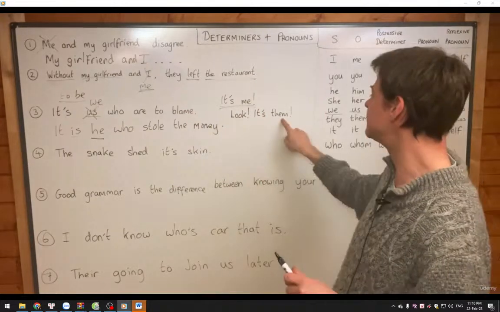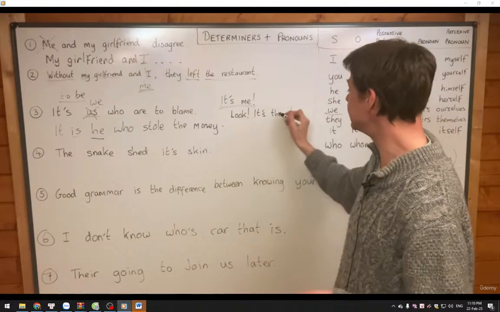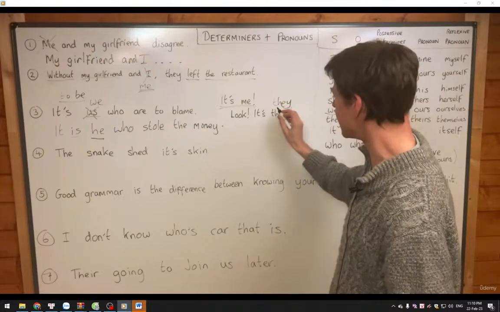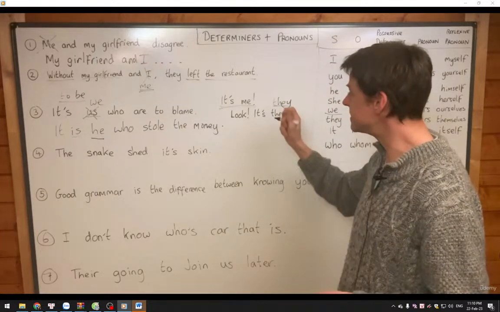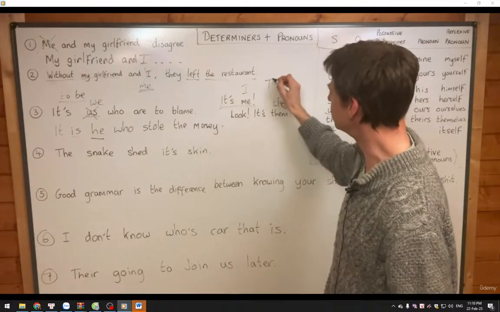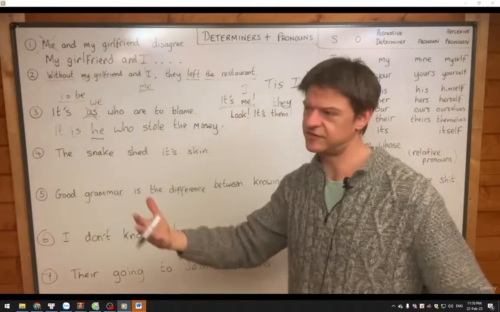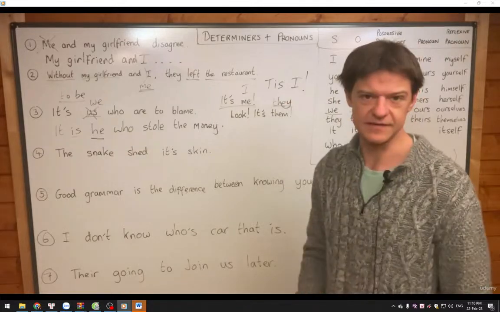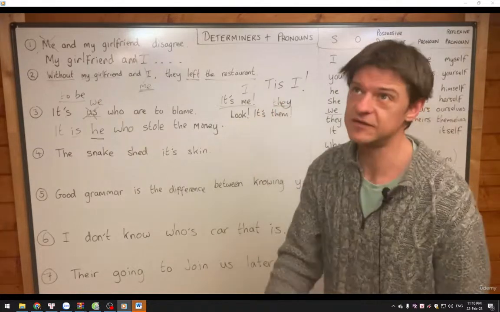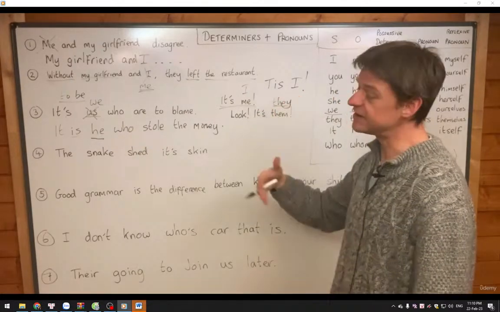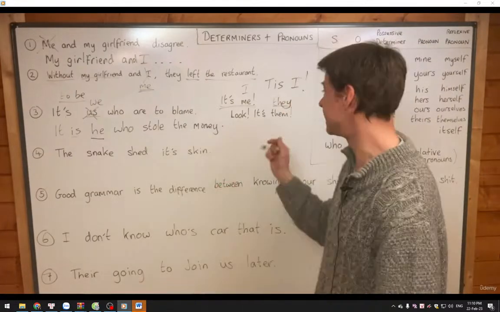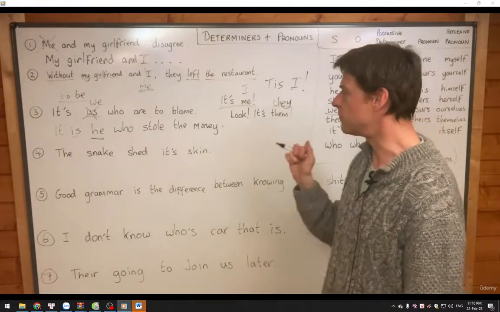And we say, look, it's them. It should actually be, it is they. But nobody says that. Even though grammatically, it is they, or it is I, or if you want to sound Shakespearean, you could say, 'tis I, Dave. Yeah, it's I. Sounds very Shakespearean, that, which shows that back in Shakespeare's time, they actually got this right more often, it seems to me. They used the subject pronoun when they should do.